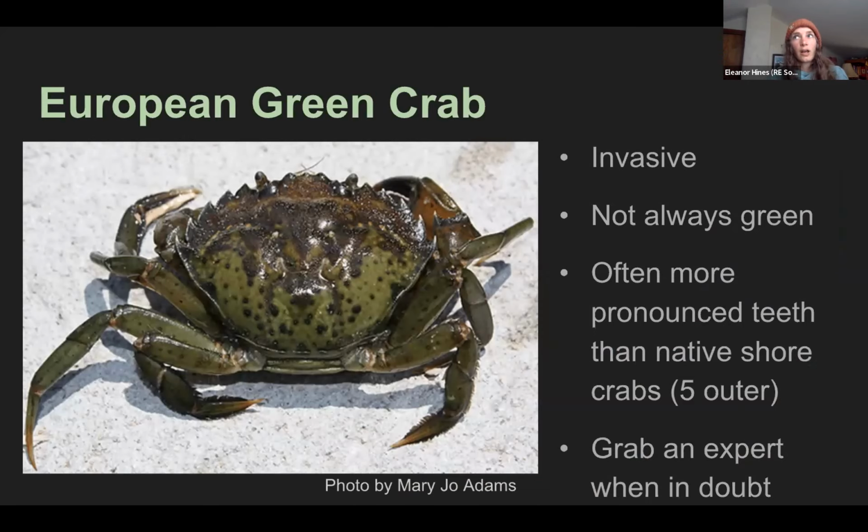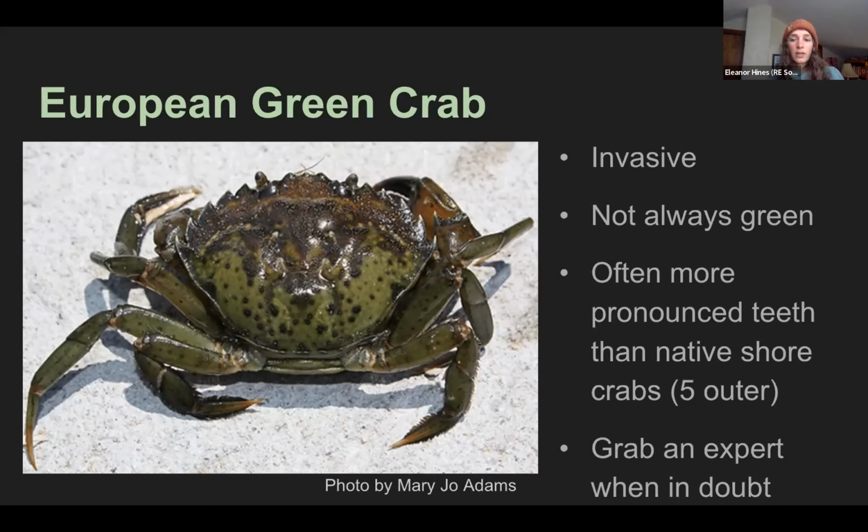while we're out at any of our sites, but it is always a possibility. As some of you may know, we have something called the green shore crab, which is not always green. Similarly, the European green crab is not always green. Also not to be confused with our green shore crab or our purple shore crab, which can look somewhat similar because they're roughly similar in size to some degree, especially when European green crab are on the younger side, and they can have about the same color.